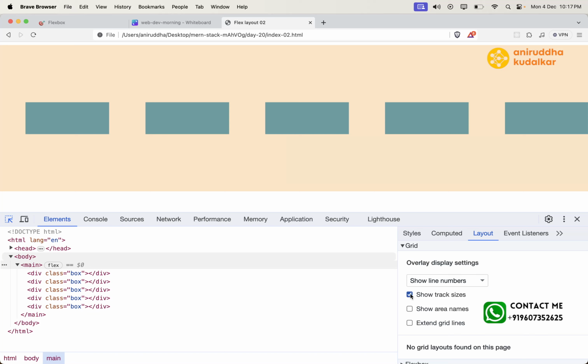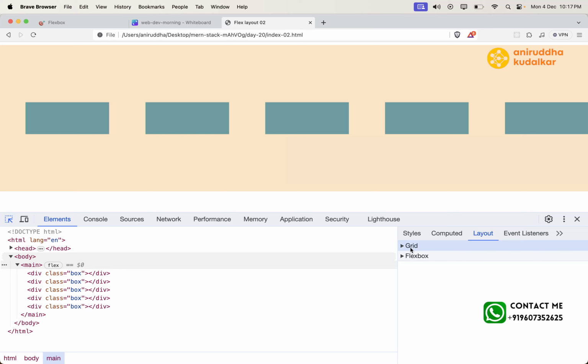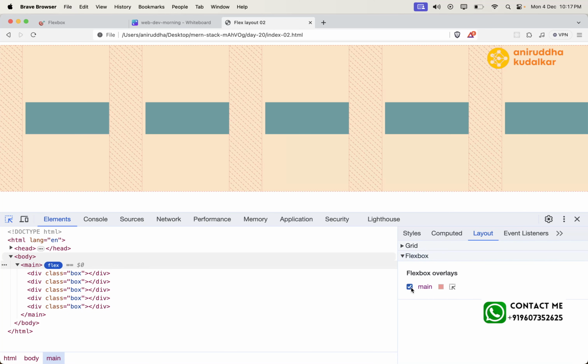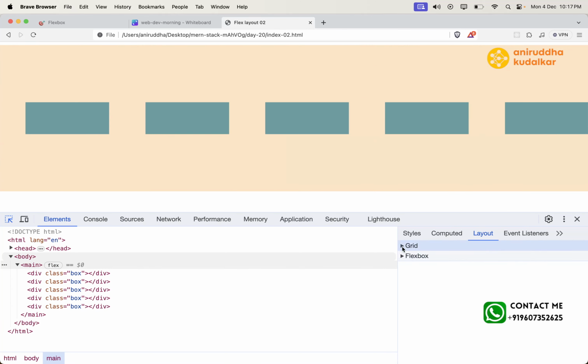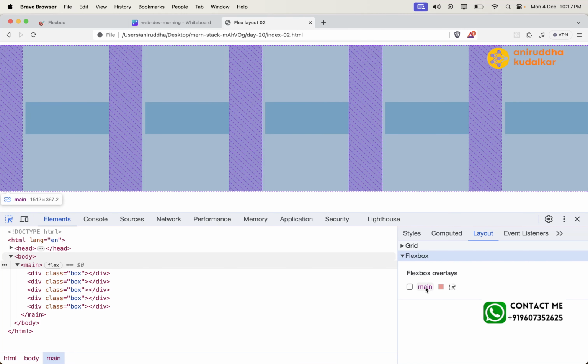Well, this is for the grid. So presently these lines will not appear. There is one more, display grid. So presently we are talking about this, right? This one is for the grid. Grid layout is something different. So we need to make a display grid, at that time this comes into the picture. Just forget about this right now, and the flexbox main and this one. Okay. So whatever you see behind in violet color, that is the flex container. Whatever content we are placing in a horizontal line, apart from that, what is remaining is flex. Yes, correct. Now that is the flex.